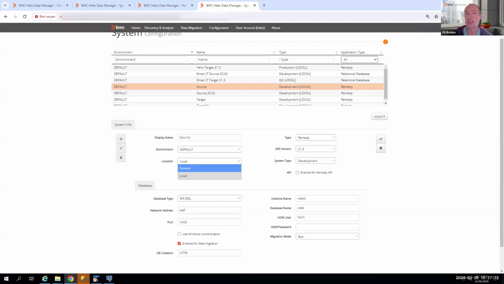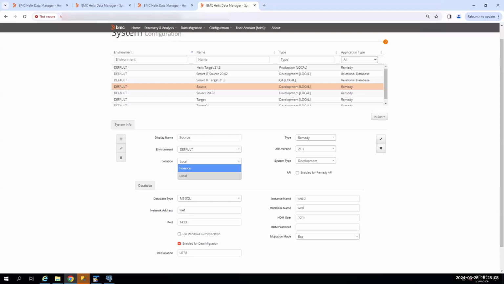Because target doesn't have a direct connection to the cloud, to the SaaS environment, we set it as a remote system, but we link the data dictionary that we've discovered on the target to that source HDM instance. So the source system knows what both the source and target database look like, even though we don't have a direct connection. Using location as remote is a way for us to say, this is a stub, I can't talk to the database, but here is the data dictionary and this is what it looks like, so we don't need to discover it. So that's just to answer the question that Diane had about what the remote location is for. I hope that makes sense to people.